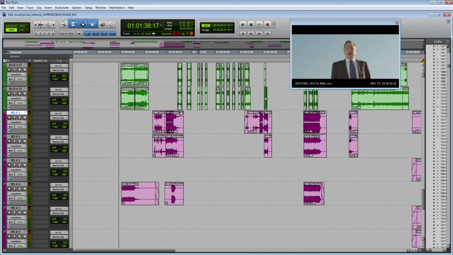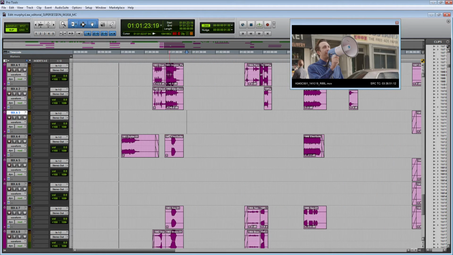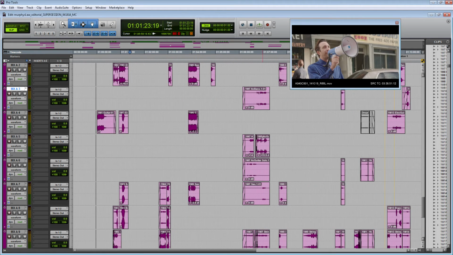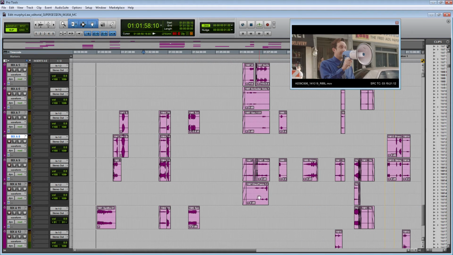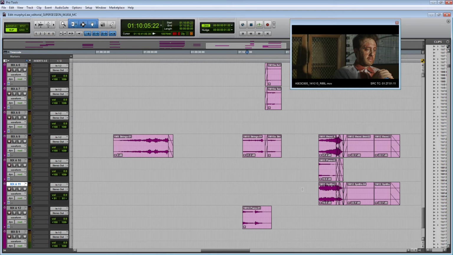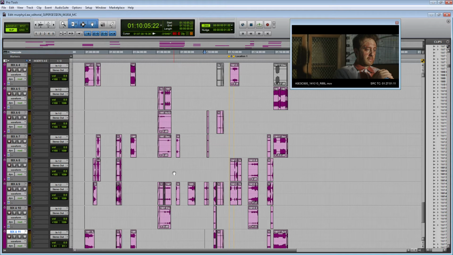The reason I organized my music this way is because if I need a plugin to affect that instrument, then it will affect that instrument throughout the entire film. And so you can see here we have drums, we have electric bass, we have acoustic bass, we have electric guitar, we have acoustic guitar, we have acoustic guitar solo, we have a saxophone, we have some brass, we have some strings, we have electric piano, and we have some synths, and finally, acoustic piano. So that's a wide variety of stuff that the composer gave to me.